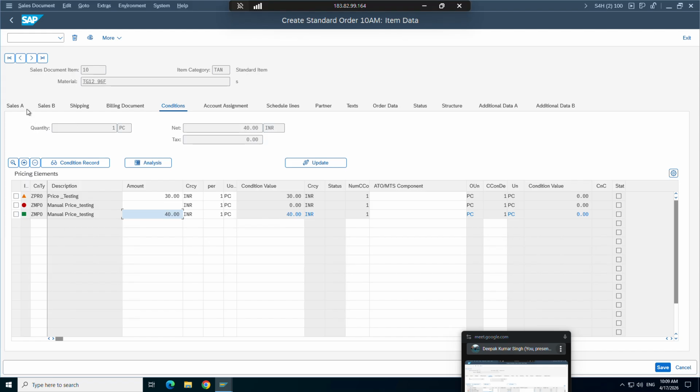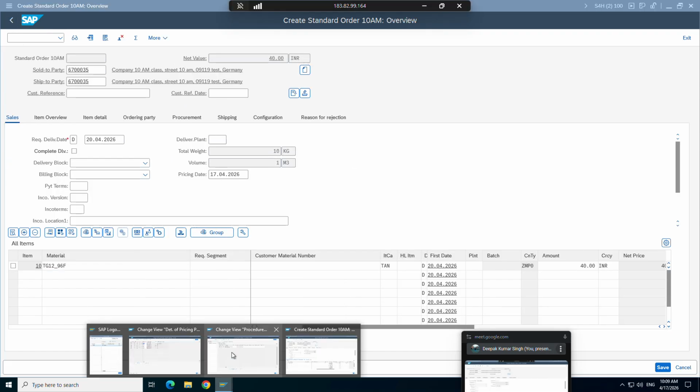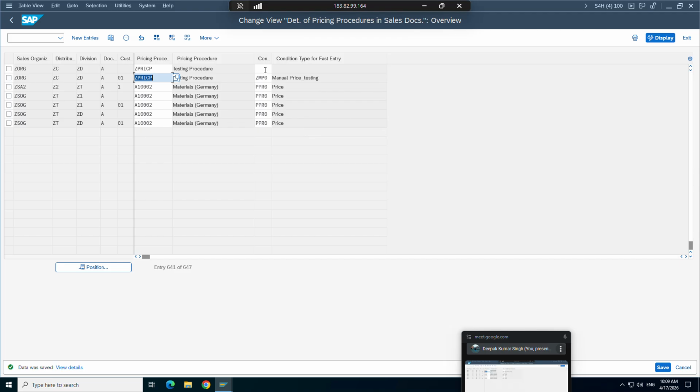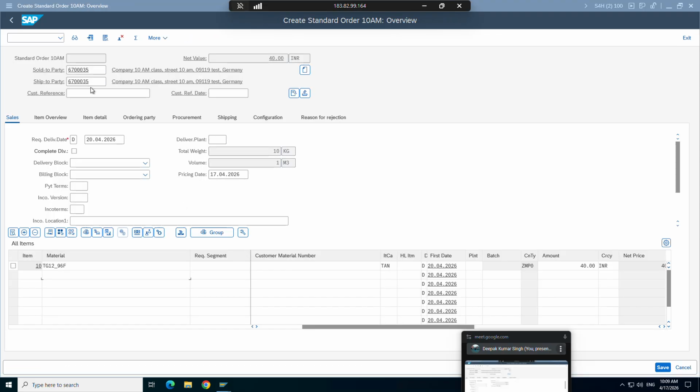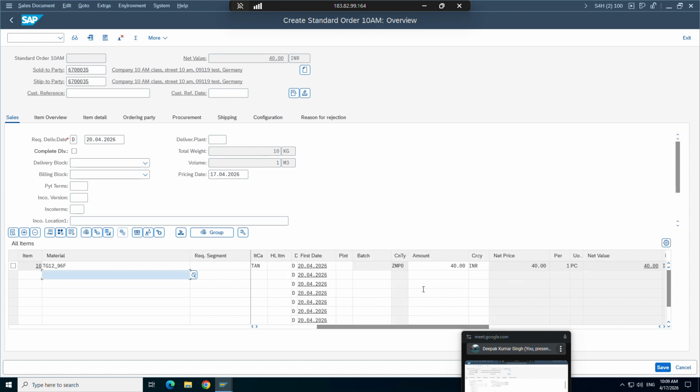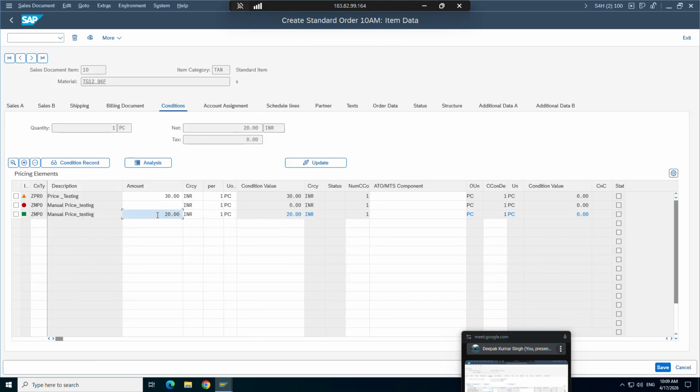So that's the only advantage of maintaining that condition type here. If someone asks you what is the function of this condition type, it gives you an option at the sales order overview screen itself that you can maintain the price there only. This is the overview screen basically, right? Here itself I can enter the value. I can change it also. Let's say I maintain it 30 or let's say 20. If I go to condition, it automatically changed to 20. I don't have to come to this level to change it. So that's the only advantage we have.